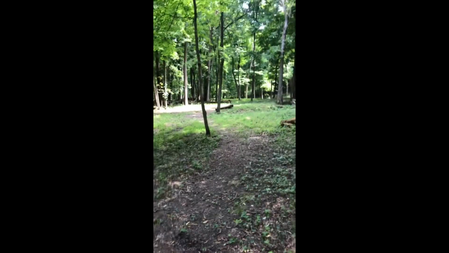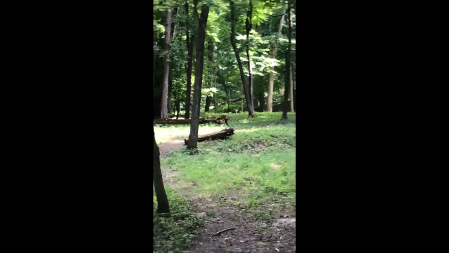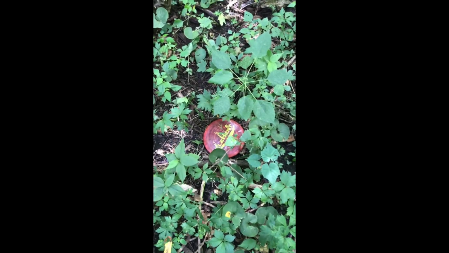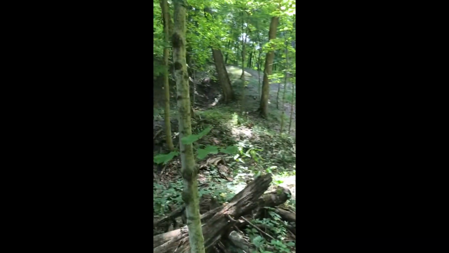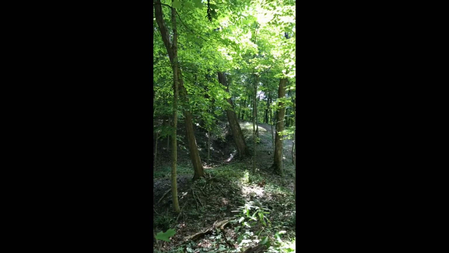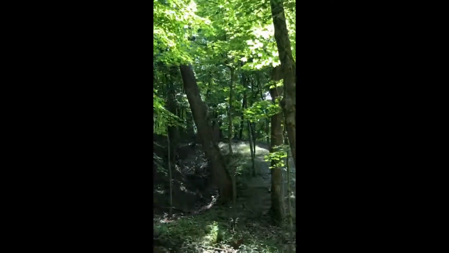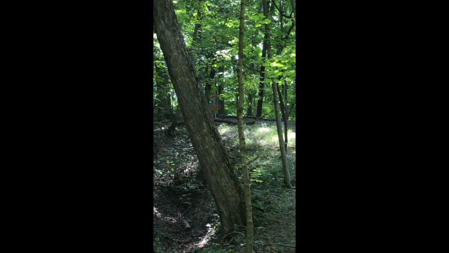Hole 9, Ledgestone's playing the short, 305 feet. It's down yonder. Oh, I made a mistake. Tee pad's back that way. Turns out the basket is way up a hill to the right. Can you see it up there? So I did not throw a good line. It's not just a straight hole.